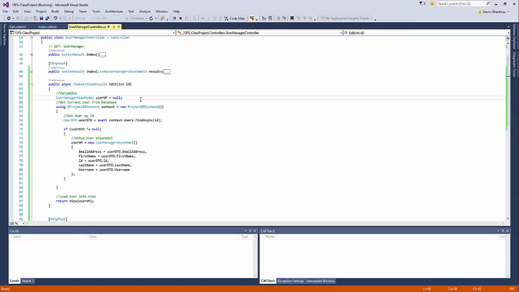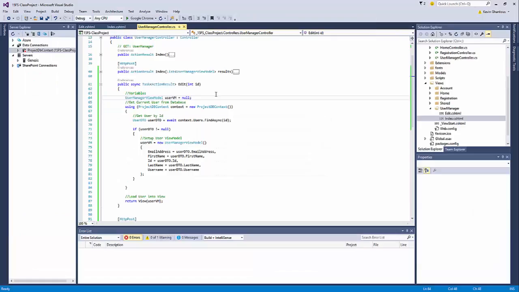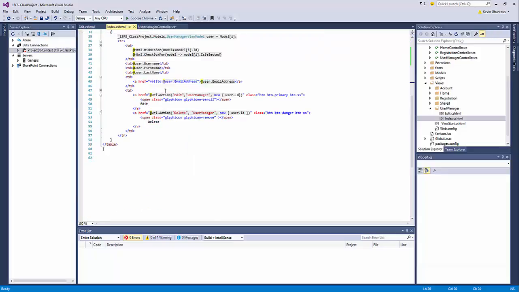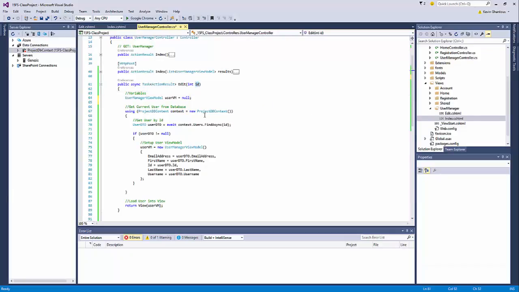The get has a series of steps, and those steps involve setting up a user view model that we're going to send to our view to set up our page. And then we go through and we get the current user from the database using this ID. Now the ID is the user that we want to edit, their ID or primary key from the database. We get that ID because this edit button on our list, on our index page, is passing the user ID as it renders out each one of those rows. So this ID here from the user object is the ID here that we're getting into our edit action when we do the get.